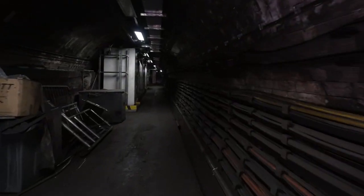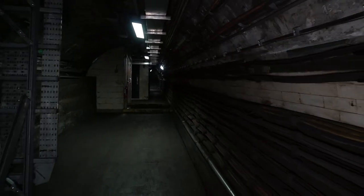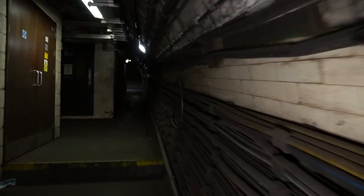Massive cables here too. Thick cables. And as we go, look, still the tiles. I know. So this is all still public passageway, sneaking out every so often. I can't believe though that they would have done this, and the fact that they then just stopped using it. Because as a walkway, it's useful, you know?